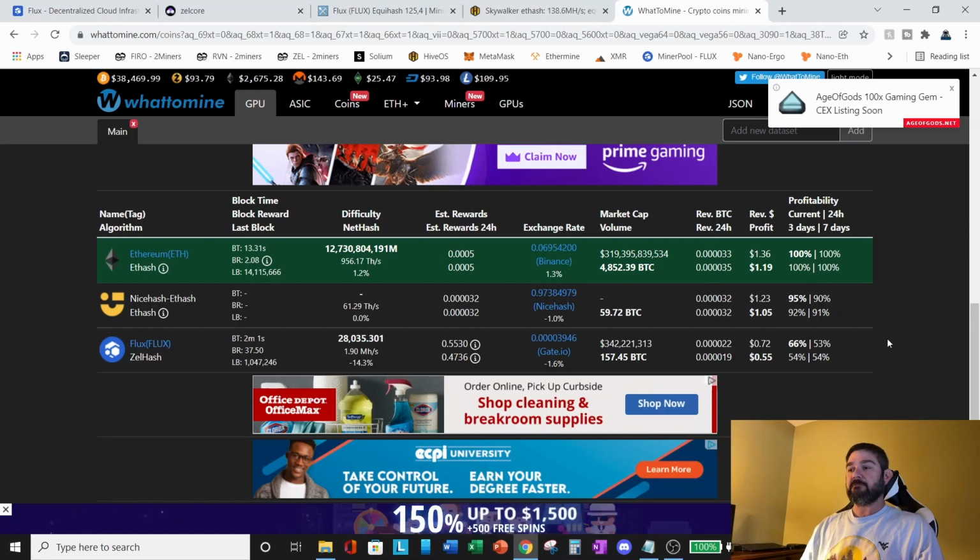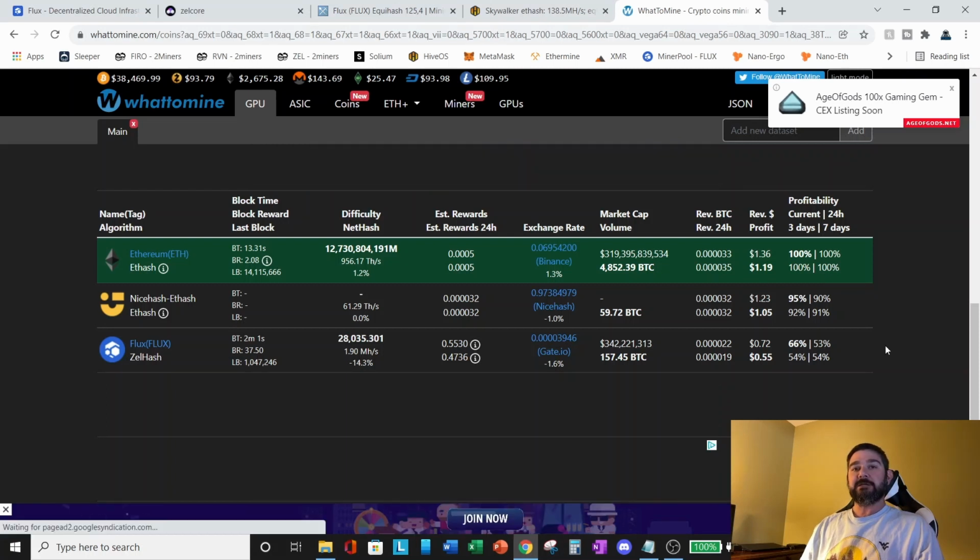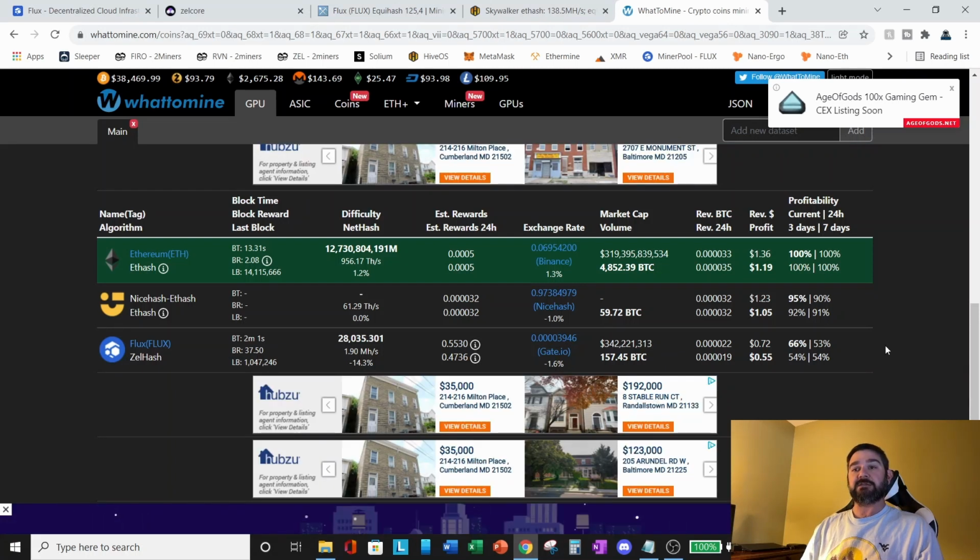The current price point on these graphics cards is that they are available at my local Micro Center for under $450. So you're looking at about the same price as what you'd be paying for, let's say, a 6600. The efficiencies are going to be a little bit better on the 6600, but your hash rate, particularly on Flux, is going to be a bit higher on the 2060. So again, it's an interesting trade-off to consider when you're looking at what graphics card to buy now. The 2060 is very appealing to me. As I mentioned, I do already own one, and I will certainly consider buying another one in the future.